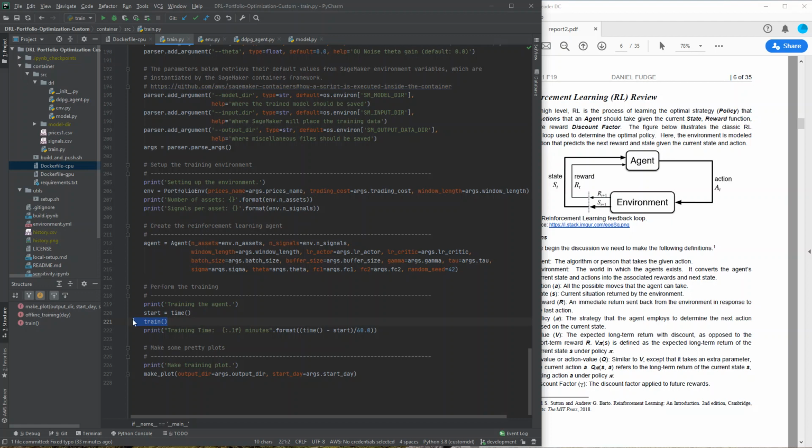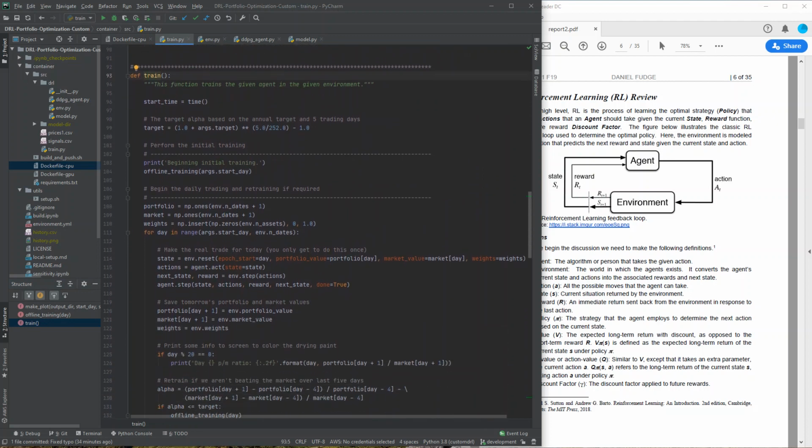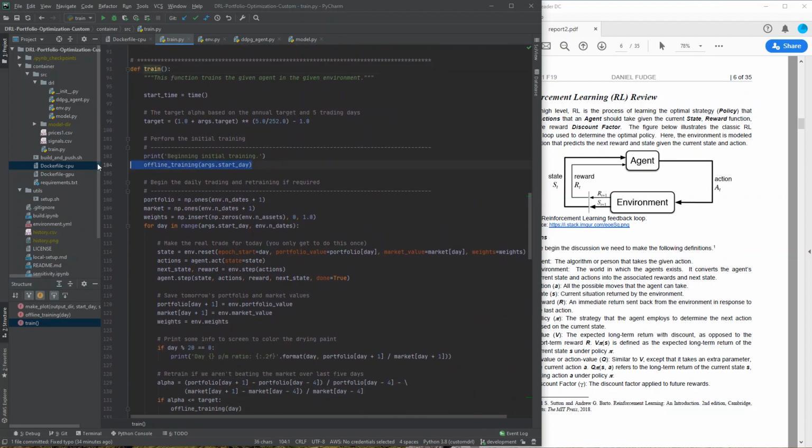What we really get into, which I think is the real difference between this algorithm and others, is the training algorithm itself. Once you have everything initialized, we start to train. When we start to train, the very first thing it's going to do is some offline training. Because if you have 12 years of history, for instance, and you say, I'm going to start the trading after year 2, you've got 2 years, really minus a day, because you don't want to train with today. But you've got that previous history to learn on and train your agent.